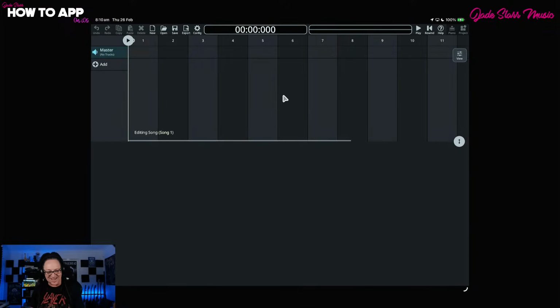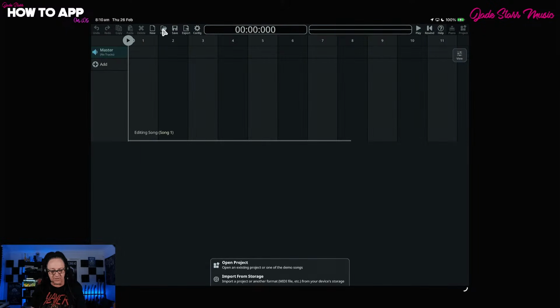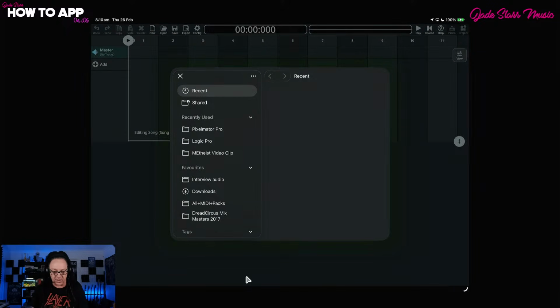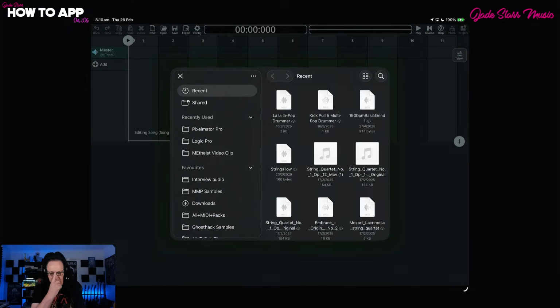Alrighty, there is that. So, firstly, we'll head over. It's very DAW-like, right? You do get some projects to play around with first. Let's check out those, show you where they are, and then we'll get into where everything is. All you need to do is hit the Open tab, and this brings up down here, Open a project or import from storage. So if you've got a MIDI file you might want to import, you can import MIDI files. So do I have any here? Let me just check.